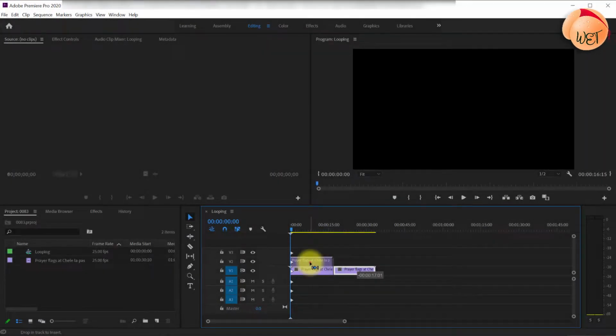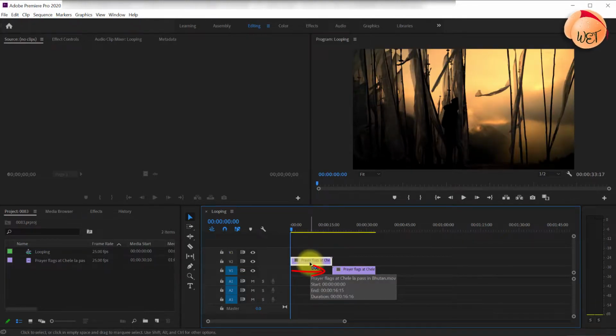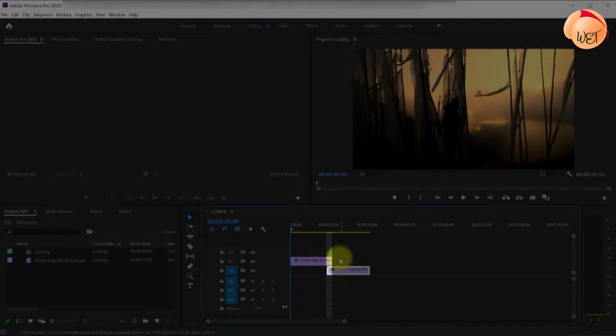You'll notice this row of right-facing arrows. This is the Control key telling Premiere to push everything to the right when you drop your clip. You'll notice now that your lower clip has been pushed to the right and your two clips have been swapped around. Drag your lower clip so that its start is overlapping with the end of the top clip.